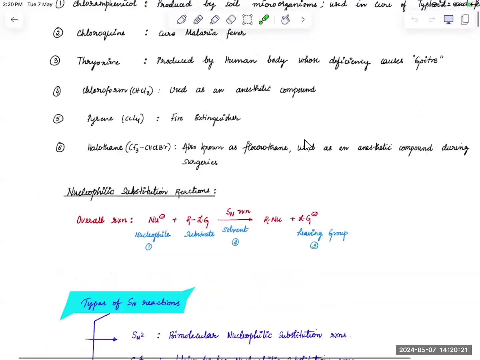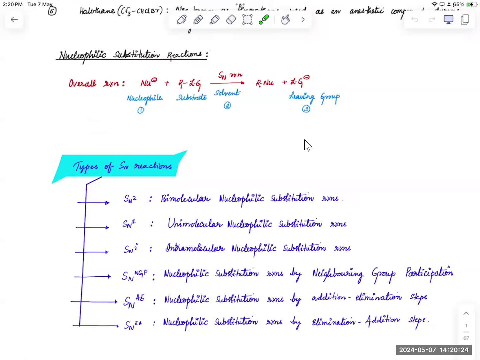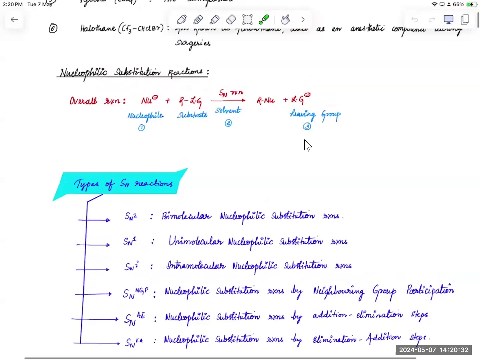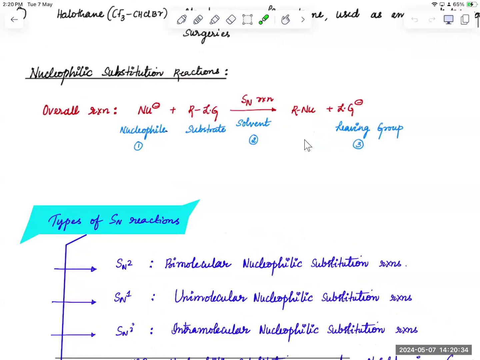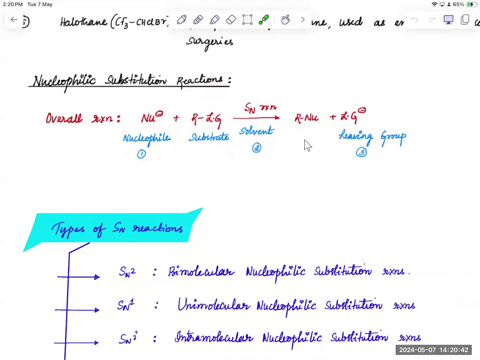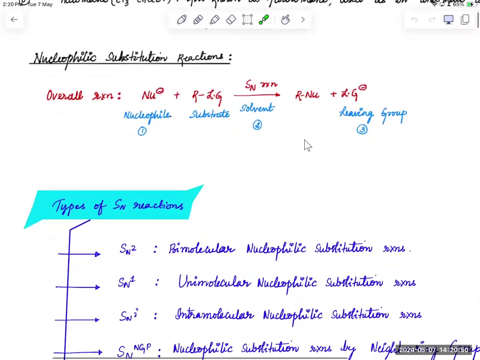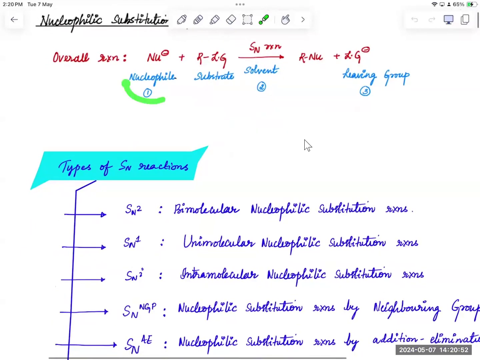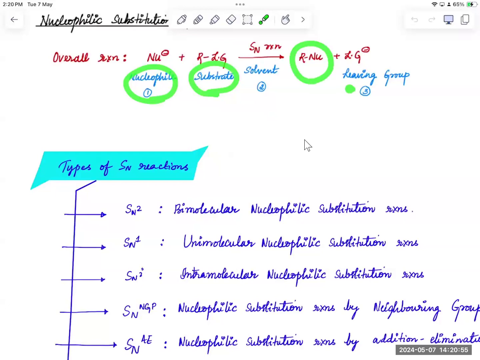Now, let us first understand the substitution reactions that usually take place when you have alkyl halides. See, in a substitution reaction, we need to understand that the reaction happens between a substrate and a nucleophile to get a product. And while getting a product, we'll also see a group coming out, which we call the leaving group. Okay, that's a leaving group which will come out. So a reaction will always have a nucleophile, substrate, right? Product and leaving group. Got it?